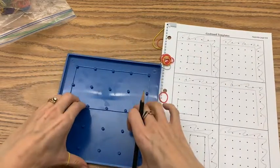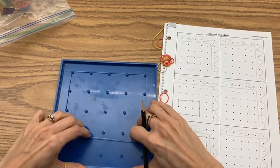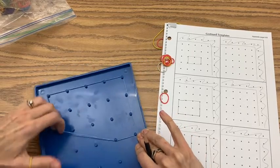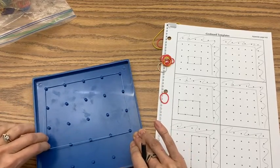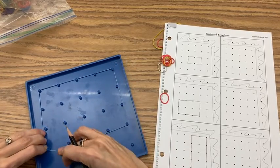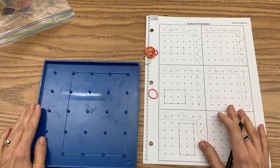Let's hope that our elastic doesn't pop. So we're gonna go really slow. Oh. How about if we did this? Do you think it's gonna work? Let's see if it's gonna work. Miss Sarah's pushing it. Oh! Oh! We did it! Yes! Look at this, how big it is.